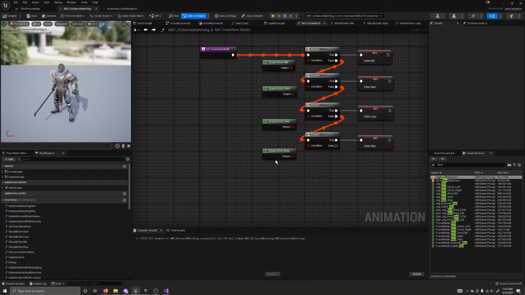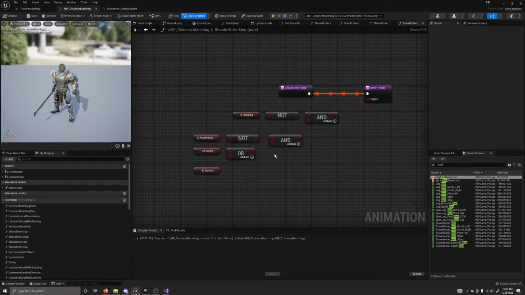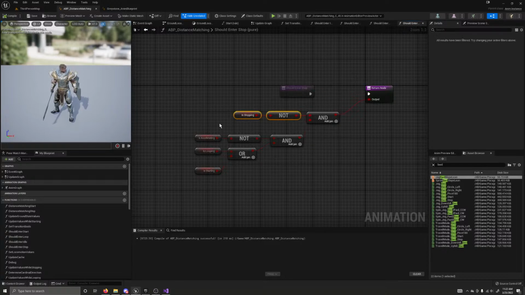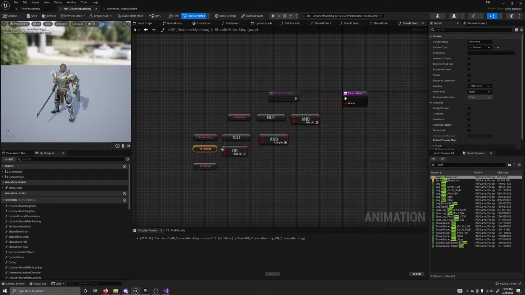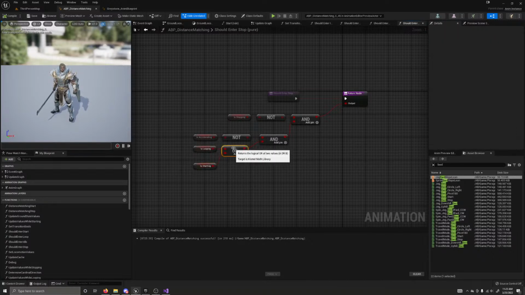And finally, we have should enter stop. So we're not stopping, we're not accelerating, which is essentially the same as has movement input. As soon as you don't have any movement input, the acceleration vector goes down to 0 in the character movement component, and we only transition into a stop if we're looping or if we are starting.